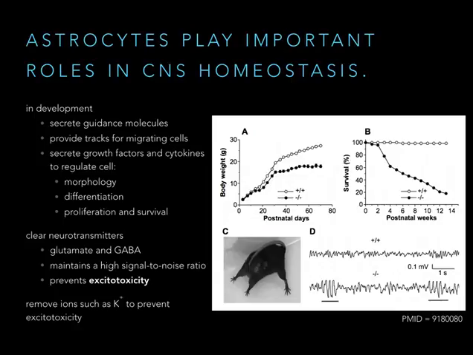reduced survival. In other words, removing that glutamate transporter actually kills the mice, because it leads to seizures, which you can see in panel C. That's a mouse having a seizure. And you can record the seizure activity using EEG, which we'll talk about at the end of this lecture. You can see the EEG in panel D. A normal mouse is going to have little tiny fluctuations in electricity that you can see, showing normal brain activity. But below that, you can see a few areas where you get these giant fluctuations.